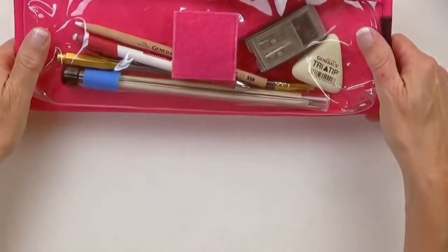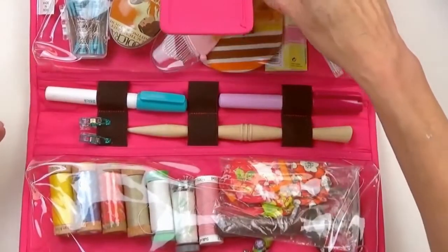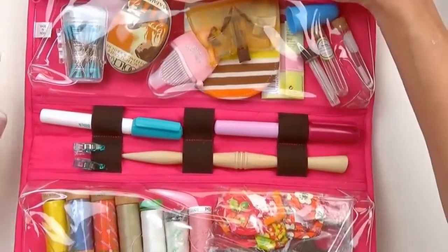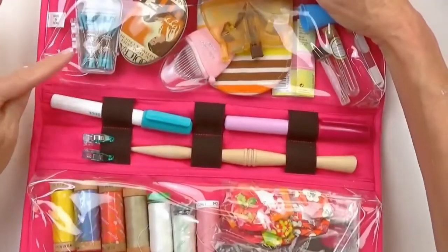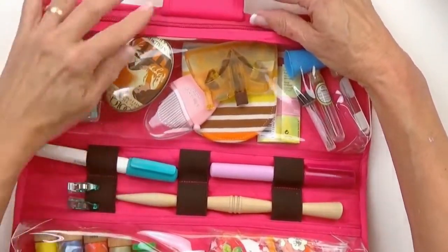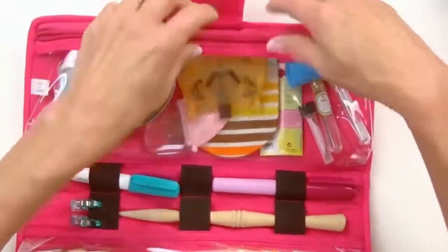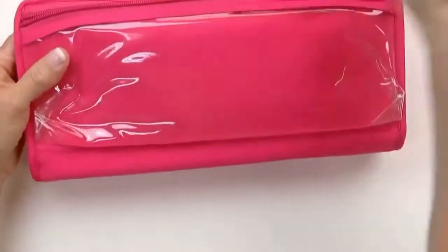Shoot, if I was also knitting something, I might put knitting needles in there. I don't know. Long skinny things. Besides what I've got here, nothing comes to mind, but I'm sure it would. I like this part being thick enough and tall enough that I can carry different kinds of pins in my pin cushion tin, and I like being able to fit easily my needle threader. I like that. I've got a bunch of needles in here. And then on the back side, I haven't put anything yet.